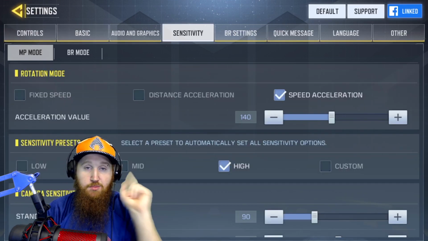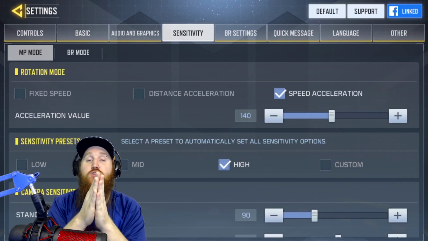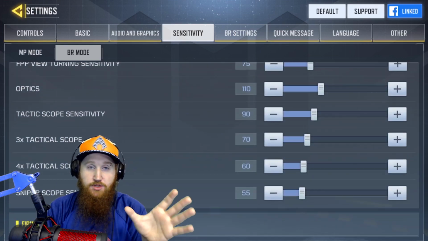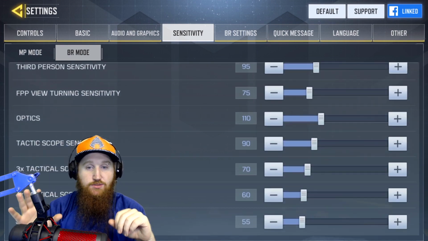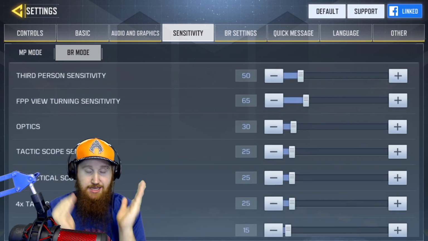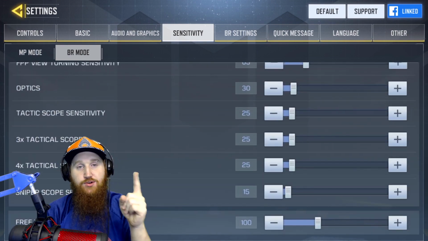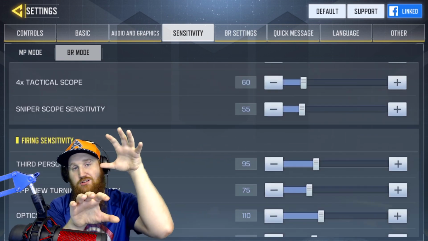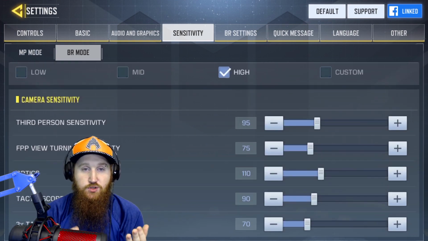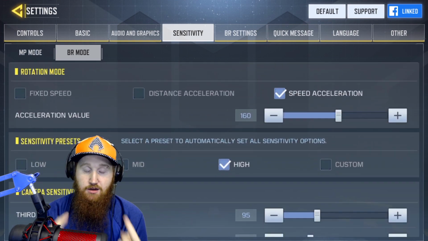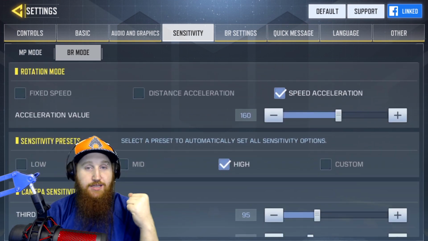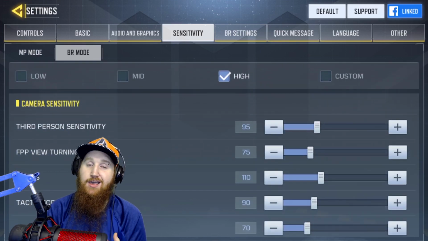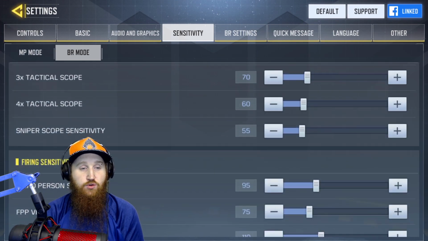If you didn't know, multiplayer and Battle Royale have two separate sensitivities for their game modes. The multiplayer one is just the one we covered, and the Battle Royale is fairly similar, the same principles, the same understandings, except now you have a third-person view and a first-person view. A third-person view is when your camera is actually behind your character, and a first-person view is when you're looking through the eyes of the character. And depending on how you like to play inside your Battle Royale will depend on the sensitivities. There are still low, medium, high, and custom. And then you go through with all the other stuff.